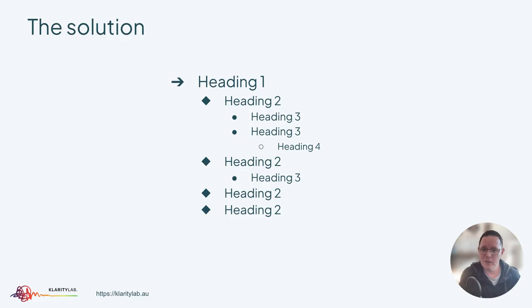So the first thing I like to say to people is to picture how you would read a book. Your H1 is sort of like the title of your book. Each heading 2 or H2 is like a chapter. And then you've got your heading 3s and 4s, which are kind of like subsections within those chapters. So if you can stick within that hierarchy, you're good to go pretty much.